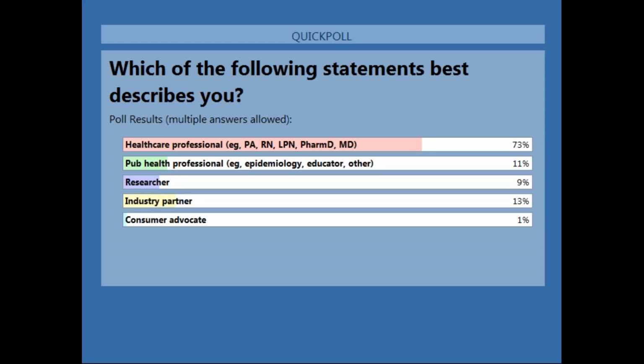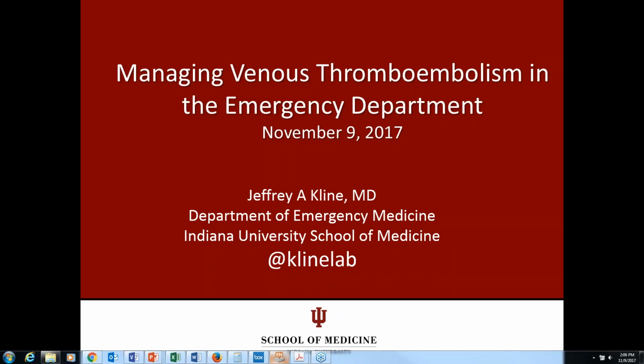So Dr. Kline is well known to those in emergency medicine circles. He's the Vice Chair of Research at the Department of Emergency Medicine at the University of Indiana School of Medicine. He conducts clinical and translational research to improve the therapeutic index of the diagnostic evaluation for patients with possible VTE and treatment of patients with proven venous thromboembolism. Dr. Kline's research focus is on screening, risk stratification, and the treatment of pulmonary embolism, and many of you will know him as well as the editor-in-chief of the newly revamped journal Academic Emergency Medicine, arguably our specialty's premier research journal. Dr. Kline is also a member of the Medical and Scientific Advisory Board of the National Blood Clot Alliance.